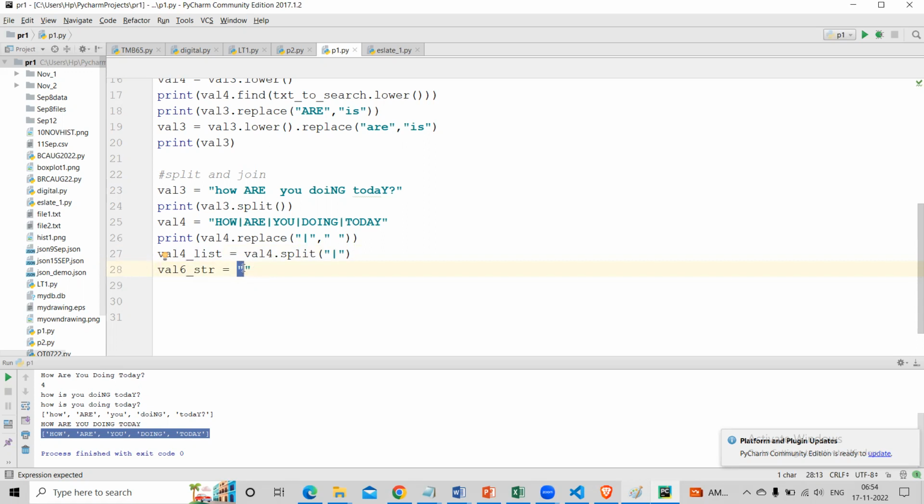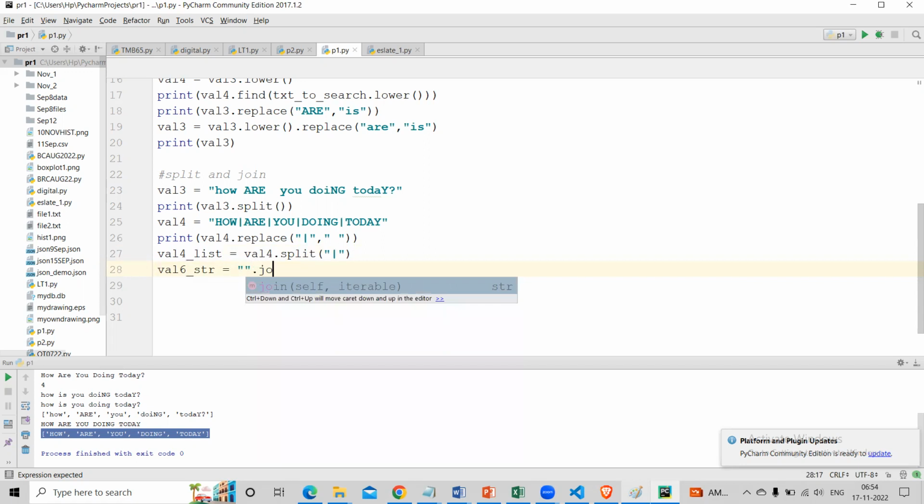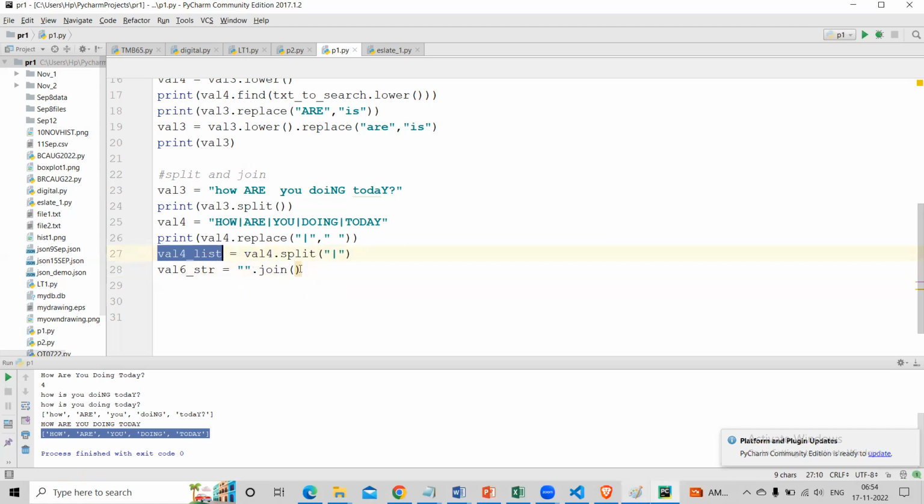Now here I need to add dot join. And now here I give the list. So it takes a list as input values and then you join it.